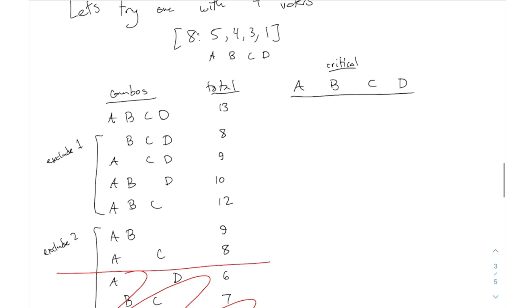All right. The next one only adds up to 8. If you remove any of these, then it's going to go below 8. So actually, all of those will be critical. That is B and C and D are all critical in that one, because it only adds up to 8 in the first place. If you omitted any of them, it would not add up to the quota anymore. All right. In A, C, and D, it adds up to 9.